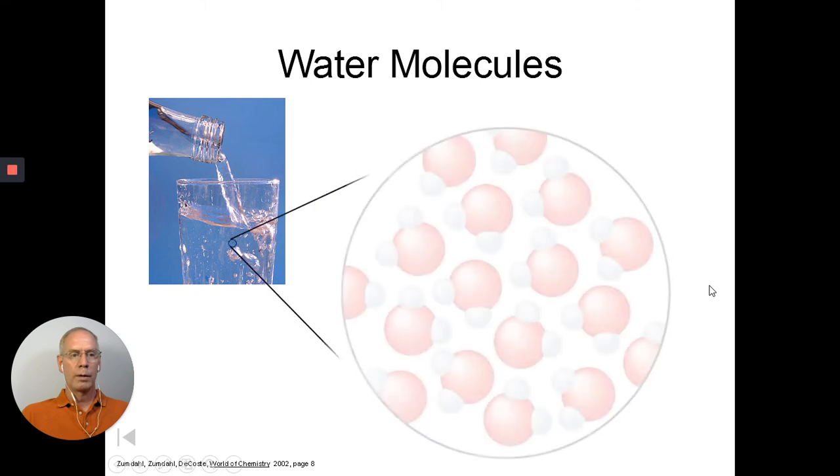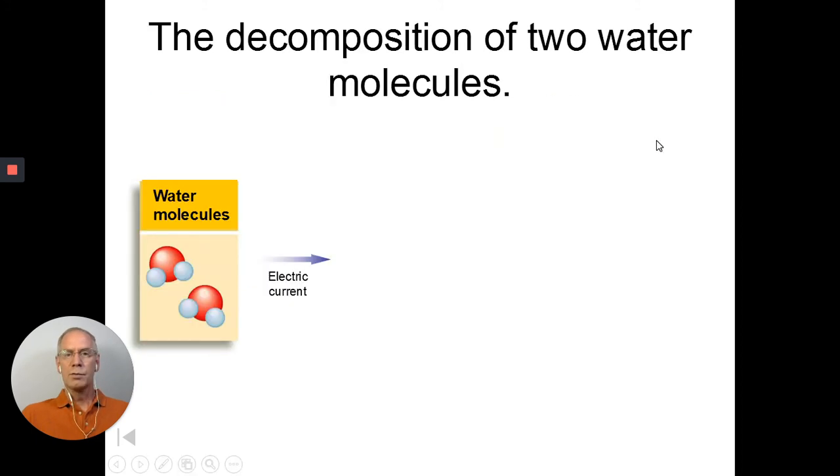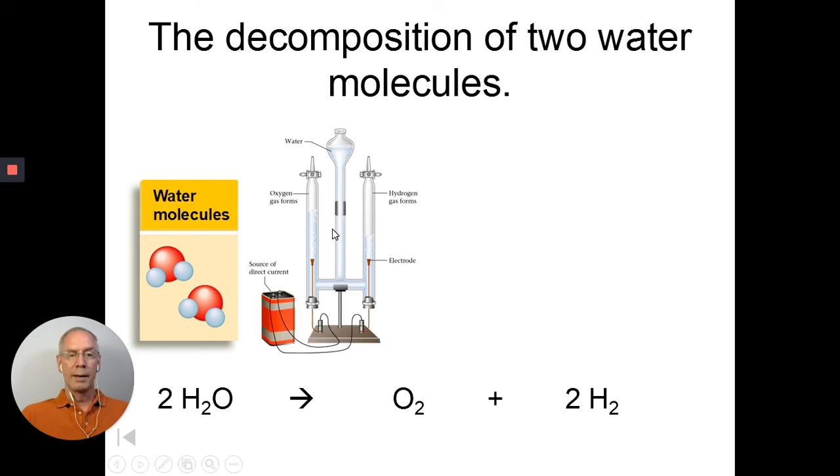Well, we've got some water pouring in a beaker here, and if we look at water, we remember the molecules are sort of stuck together, aren't they, with hydrogen bonding. But the water molecules themselves are a compound. We can separate those if we use something called electrolysis, or an electric current. So I've got water molecules here, and if you pass an electric current through it, the water will separate. I'm using a special apparatus called an electrolysis apparatus, and it has a direct current battery and two electrodes, a cathode and an anode. When you pass electricity through it, one end becomes positive, one becomes negative, and it rips the water apart, and you end up forming hydrogen and oxygen.